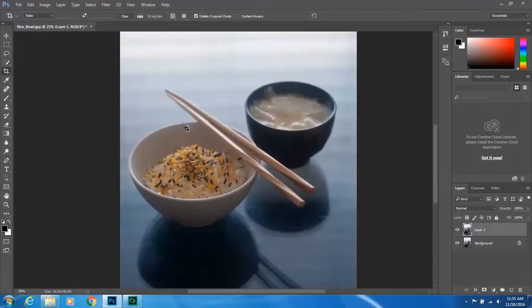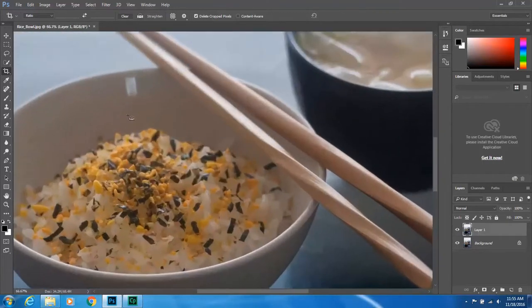I didn't notice this until now actually, but we have like a weird reflection on our bowl. That can easily be patched out. Great.